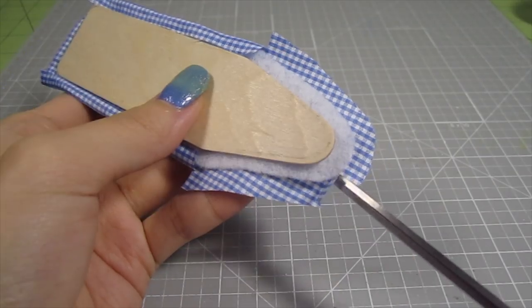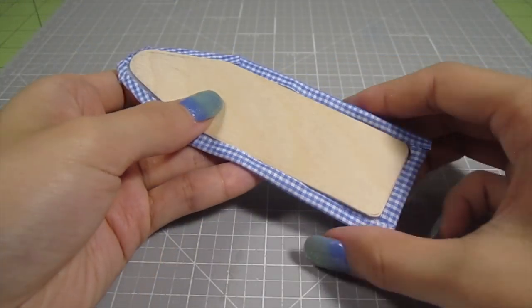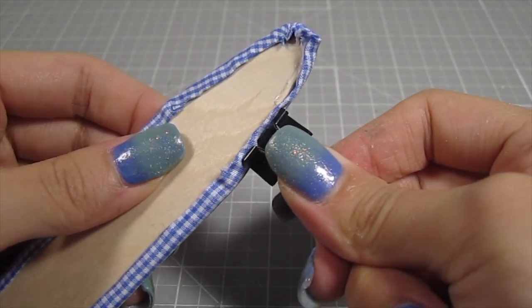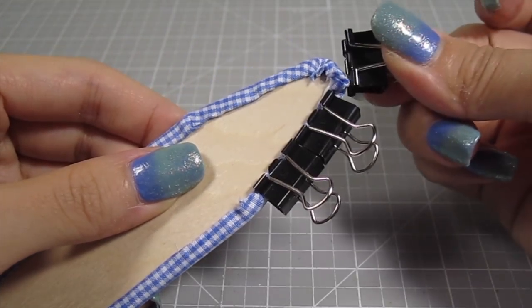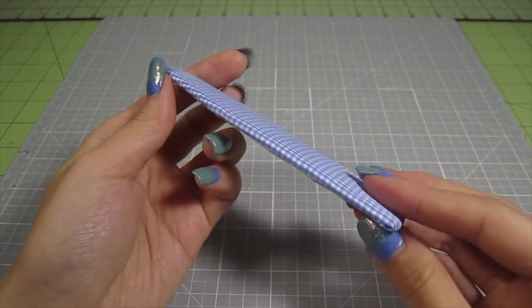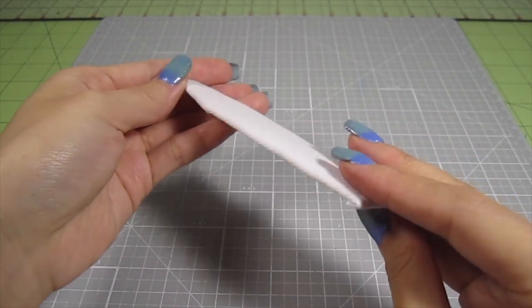Keep in mind that it's best to make a small cut at the corners for a clean look. Once that dries, fold the edges over the wood and glue it down. For difficult corners, I use a binder clip to hold the fabric in place. Once all the glue is dried, this is what you'll end up with. I love the way this padded top looks. Here's one I made with just plain white fabric.